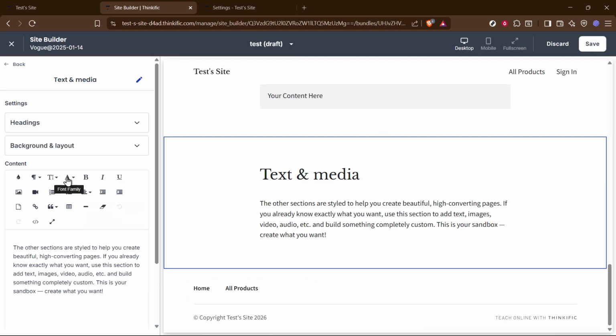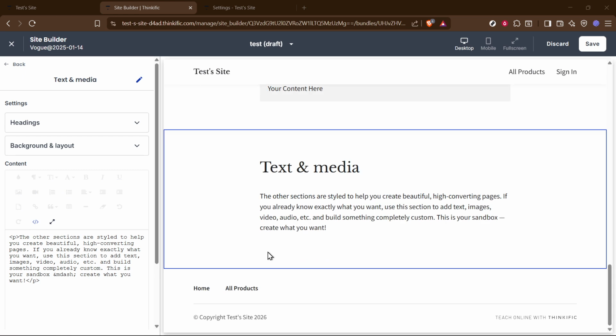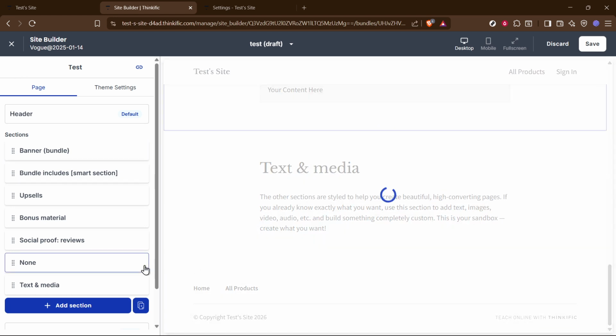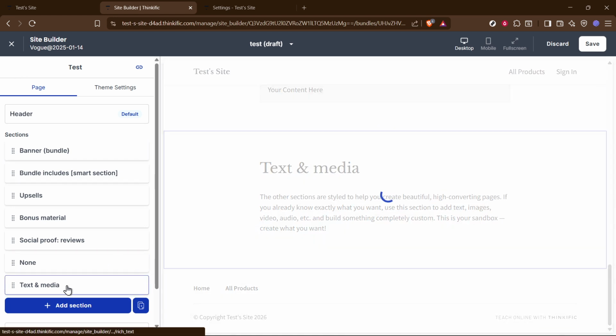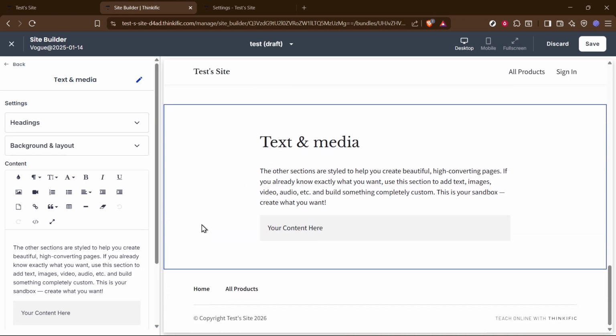Paste your HTML code into the editor. If you also want to add custom CSS for that specific page, place the CSS inside style tags above your HTML code. Keeping the CSS in style tags helps Thinkific recognize it properly on that page. When you're done, click the Code View button again to switch back to the visual editor. It's a good idea to preview the page at this point so you can confirm that everything looks the way you expect. If it does, click Save to apply your changes.